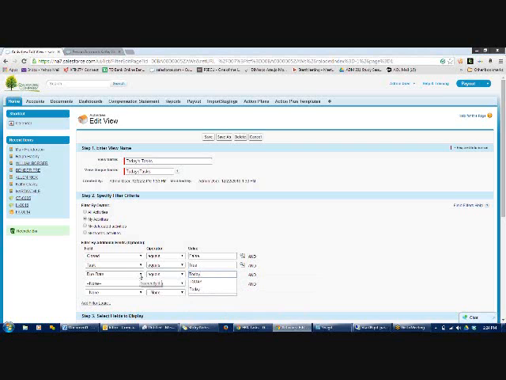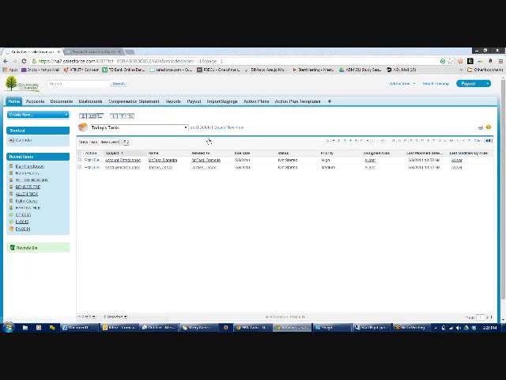And you can use these words. You can say today, tomorrow. You can say next 30 days. You can say next month, past 30 days. So you can use different terminologies. If you search your help, it'll give you all the different terms that you can use in there, okay? So now I'm going to click Save. All right, and then I just get my tasks for today.